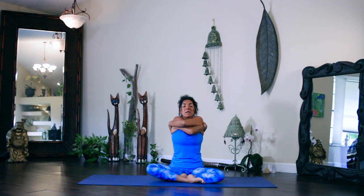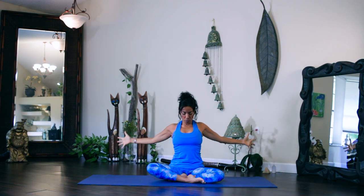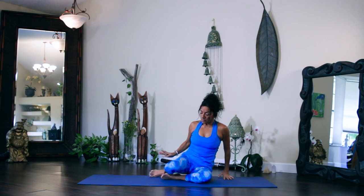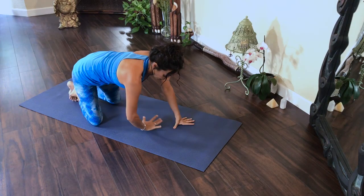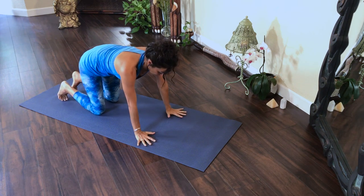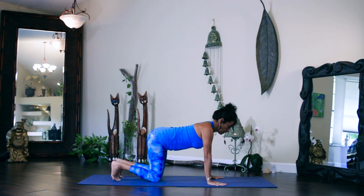Take the elbows up. Imagine you're taking your shirt off. Spread those arms wide and take them all the way down. Okay, let's go into tabletop. Take the legs back. Open up all 10 fingers. Find the middle of your mat. Your knees under your hips. Flex your toes. Take an inhale.